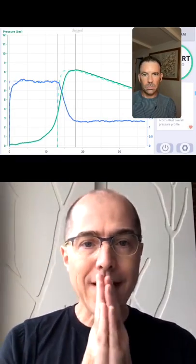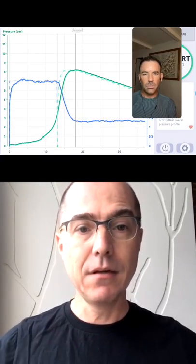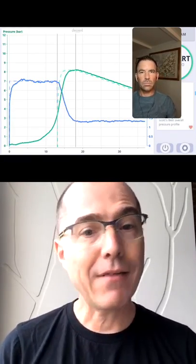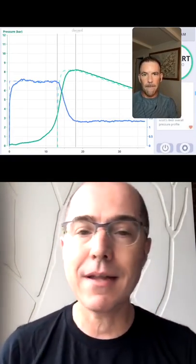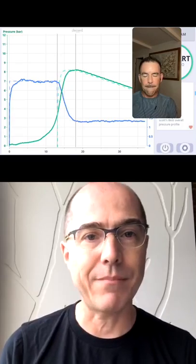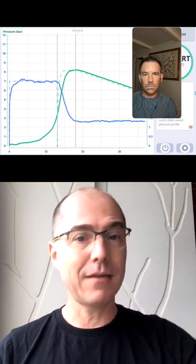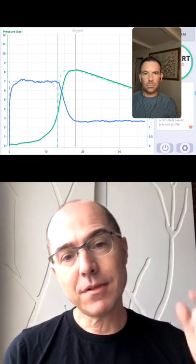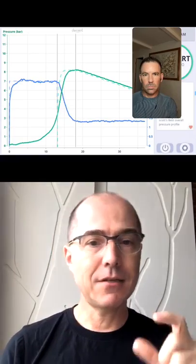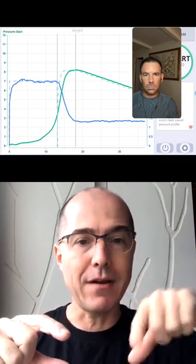But that's the first thing. So one thing that was discovered that just destroyed our ability to make good flow profiling shots. Everyone knows that the puck compresses as it pre-infuses, right? And I learned that it's around 3 to 4 bar is where that happens. Okay. We built our machine up to go to 13 bar because that seemed like a nice upper number. What happened though, when we started doing flow shots, is it turns out flow rises pressure to the square. So a small change in flow causes a big change in pressure.